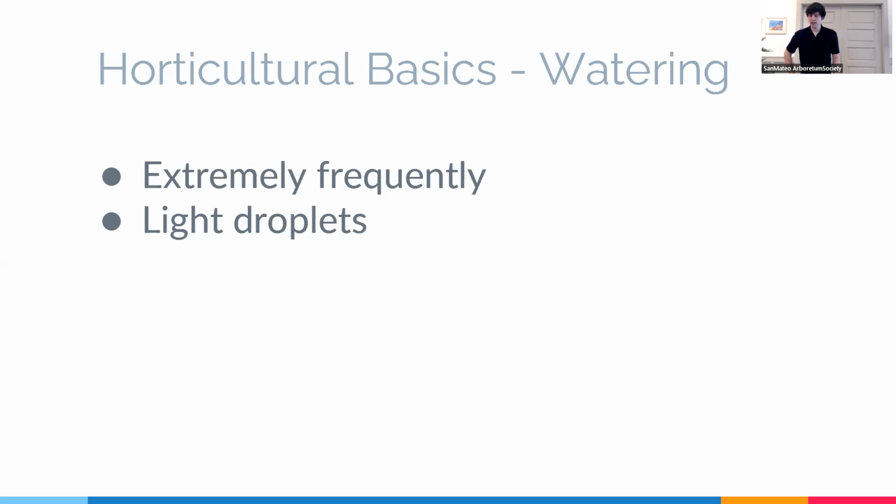And you can also see it, right? The soil particles change color as they dry. It'll go from a really dark brown to a really light, beigeish brown. Whenever I see most of them are a light brown, then I'll water it again. With an organic mix, you could stick a chopstick in and feel a little bit down to see if it's still wet, or touch it with your finger. But if it feels dry, you need to water it.